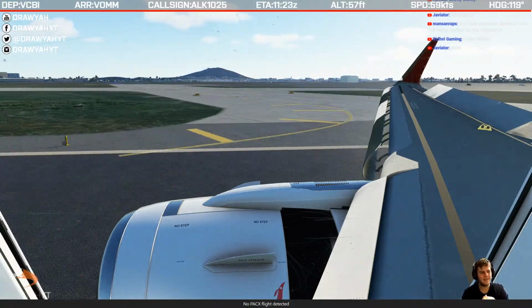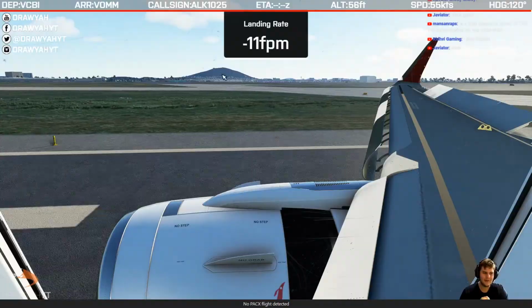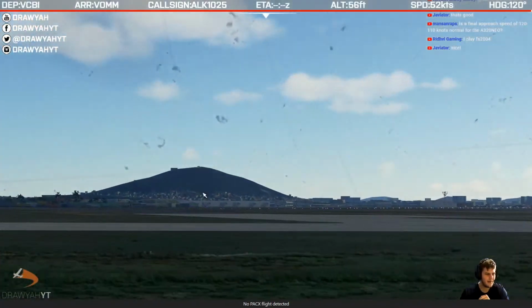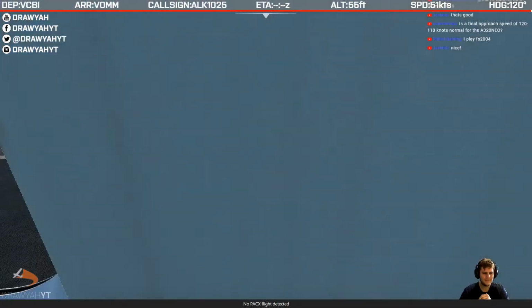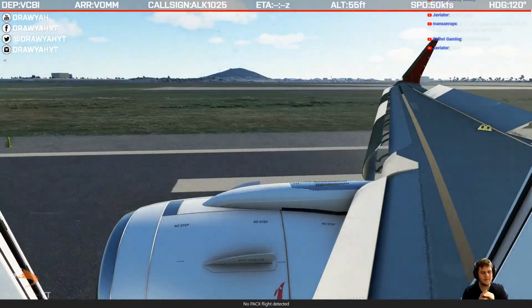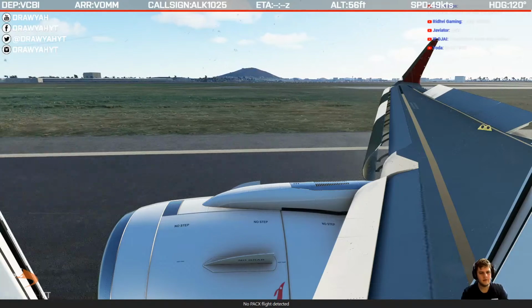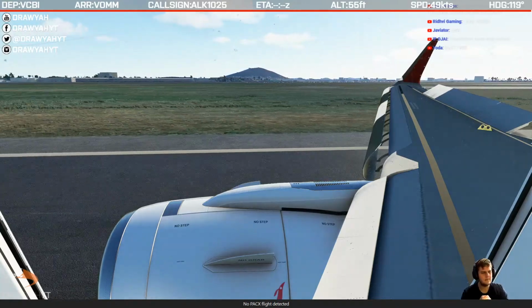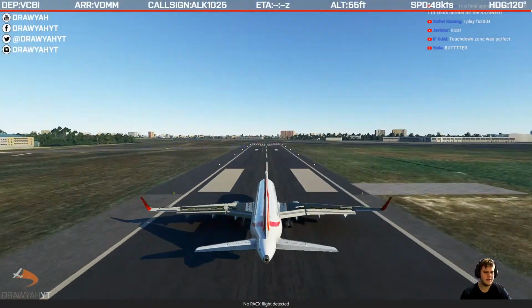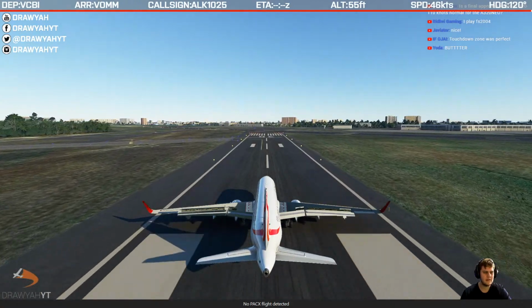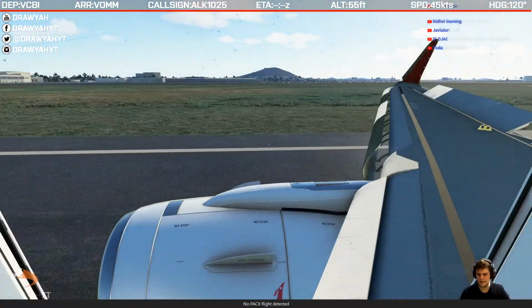I'd love to visit. I can imagine if you can get up that hill over there, it'd be a very good place for a bit of plane spotting. So the south of India is a beautiful, beautiful area. Even Sri Lanka as well. Beautiful region. Love to visit one day. And as always, in this case, the end of the runway, exits to the side.